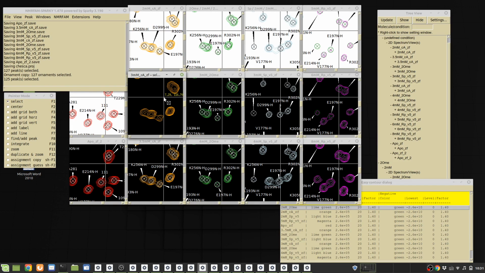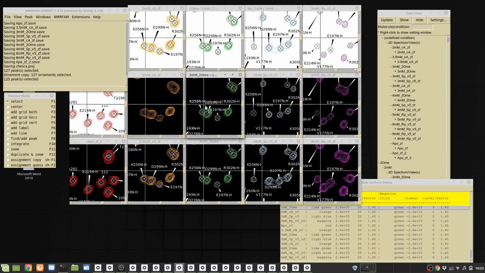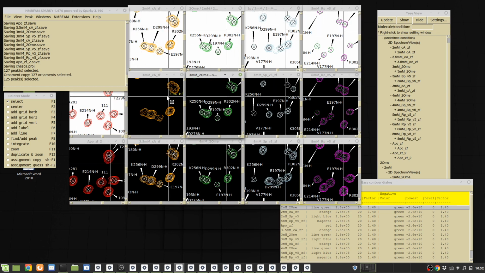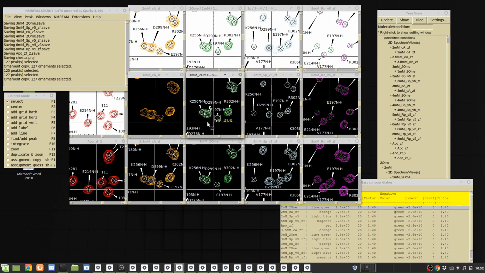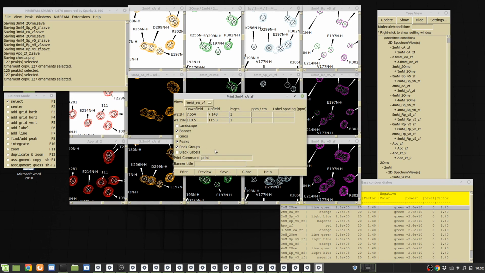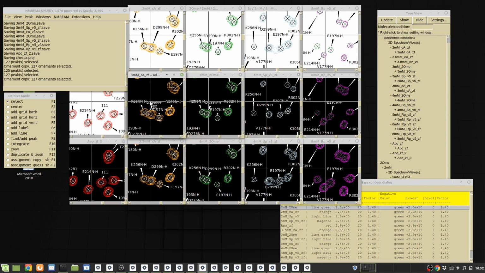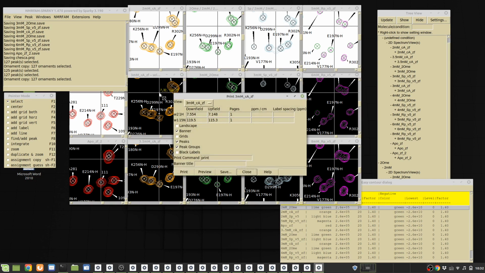Delete is somewhat cumbersome on Mac systems. In this case, you can do Control D instead. So if I want to move all the ornaments from here to here, I can just do Ctrl A, Ctrl C to copy all the ornaments in this window, and then paste by Ctrl P. Oh, I'm sorry, Ctrl V. As you could see, Ctrl P is print.